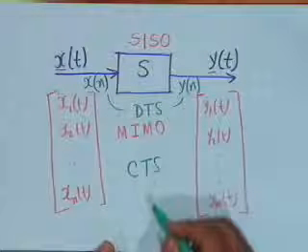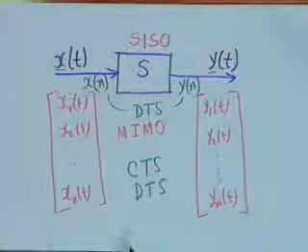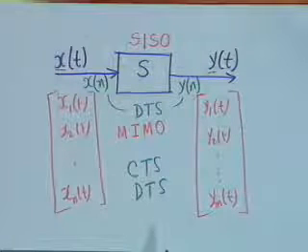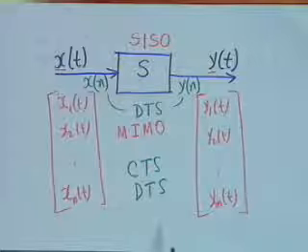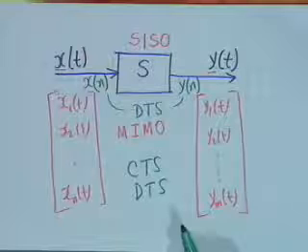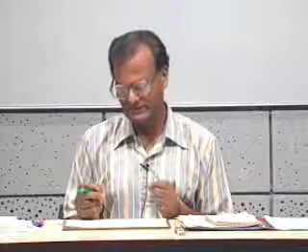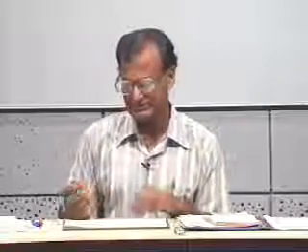Besides continuous time systems and discrete time systems, last time we also discussed a kind of system which takes continuous time input and produces discrete time output, and such a system is a hybrid system. The reverse can also be true, that is, the system may take a discrete time signal and produce a continuous time signal. That is also a hybrid system, and common examples are the A to D and the D to A converter. These are two common examples of hybrid systems.